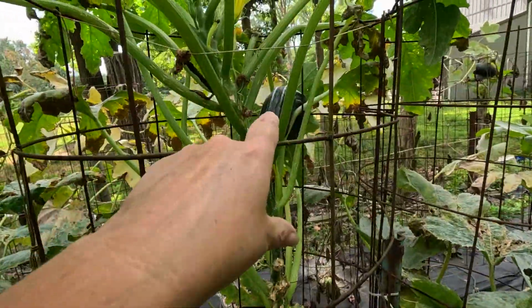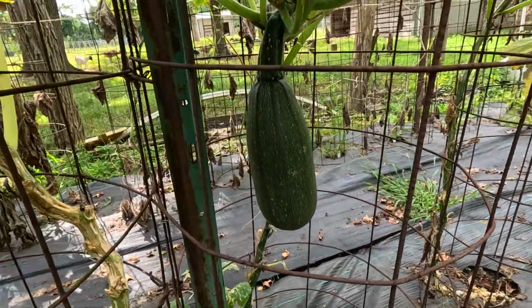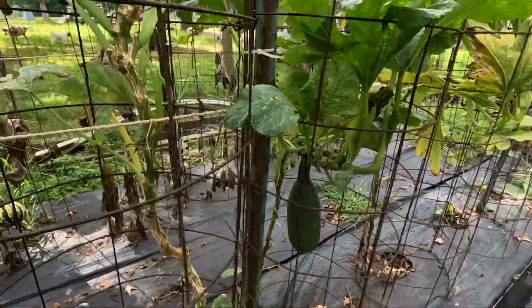Got a nice sized one up here. Oh, and there's one of my favorites. This is called gray zucchini. Love that zucchini. So that's that.